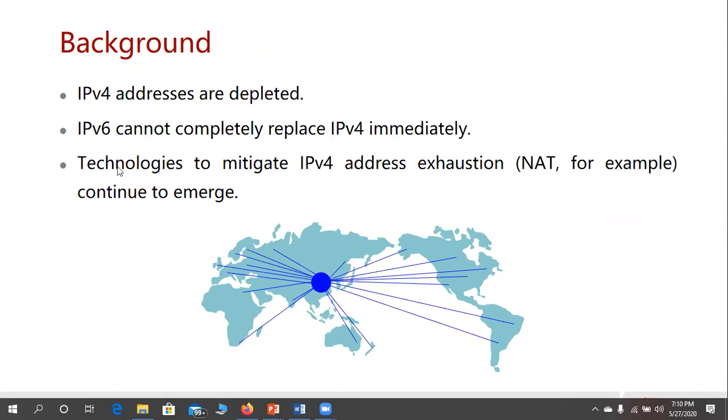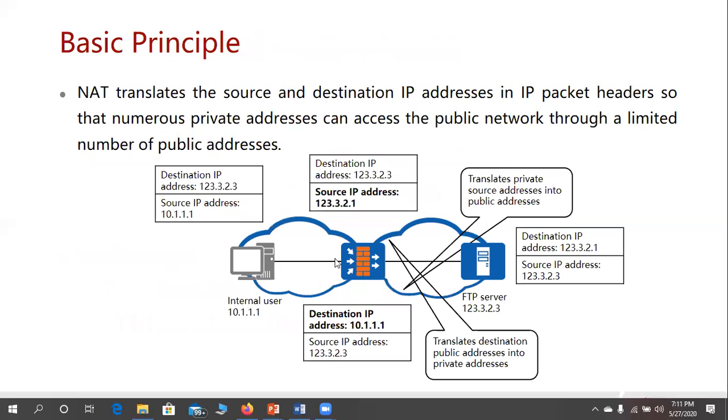So the background, of course, we were running out of IPv4. But later on, somebody came up with IPv6. IPv6 has 128 bits. That gives us trillions and trillions of addresses. IPv6 could not immediately replace IPv4, so to overcome this problem, NAT was introduced.